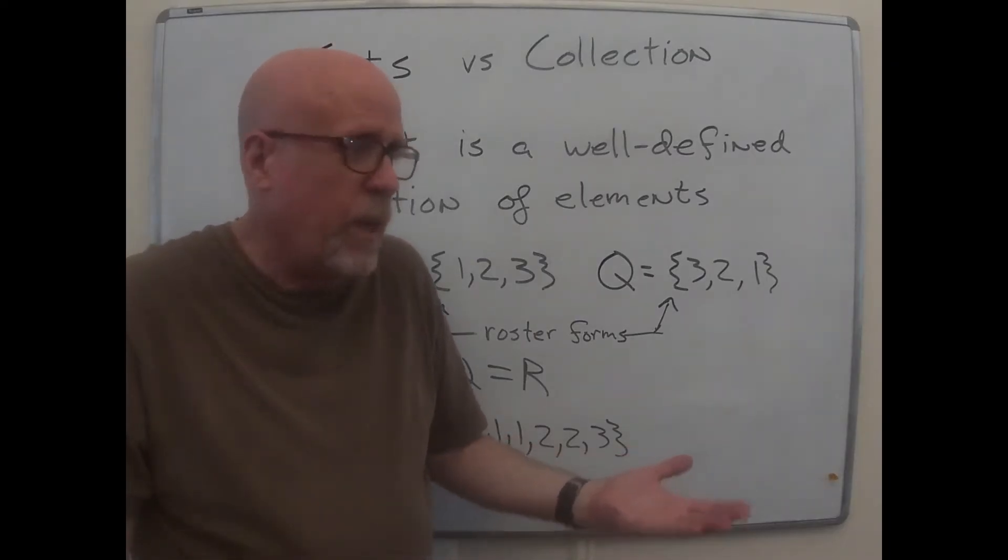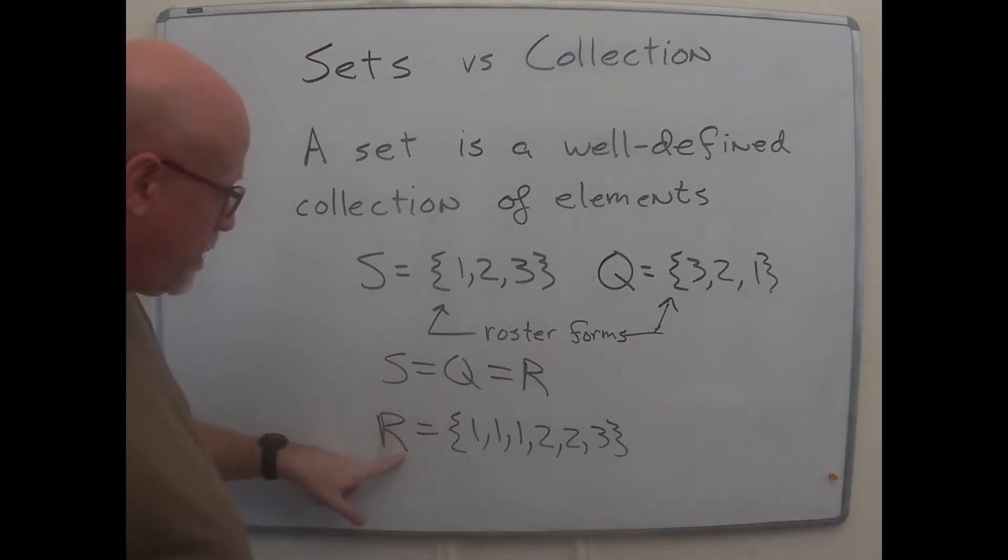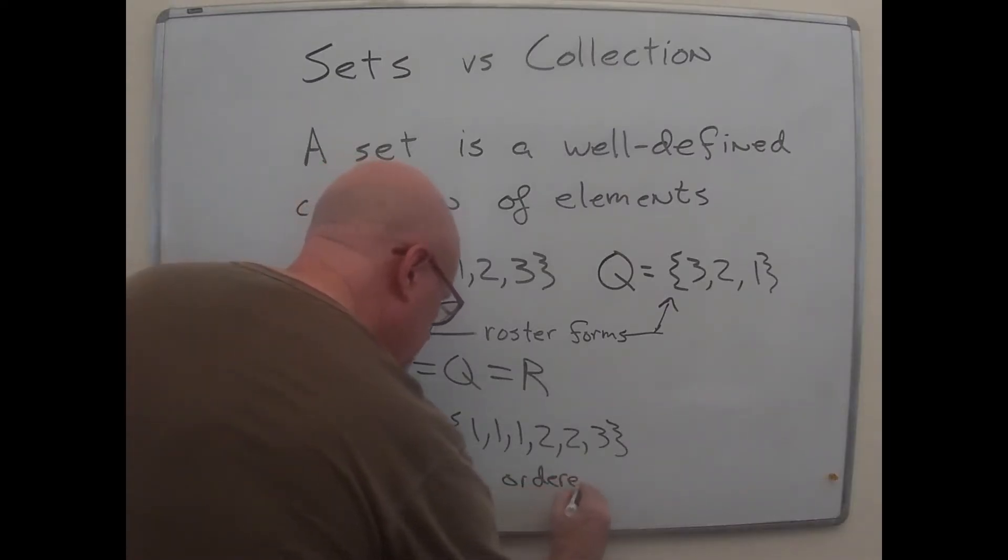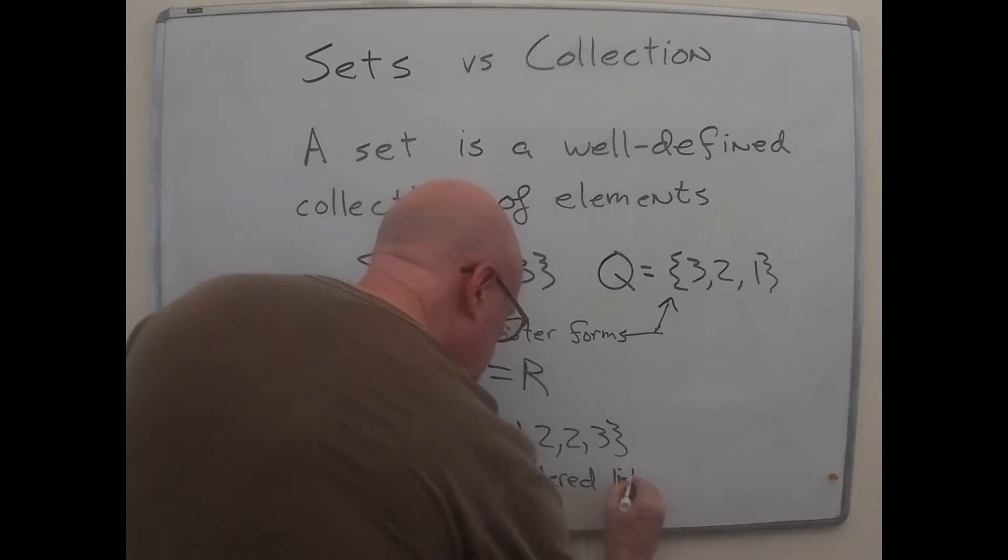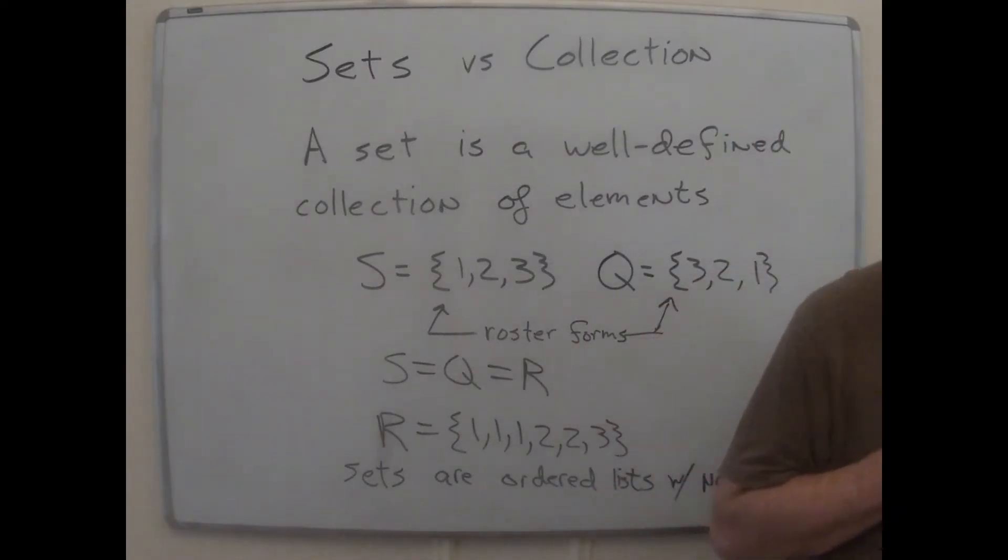So if you feel like you've got that freedom to sort things around how you like, then you're talking about an unordered collection. And the best way to represent an unordered collection is to just put it in order. Just predefined. Okay, I like alphabetic order, so I'm going to put my collection in that. Or if I've got numbers, I like them in increasing order. Why would I want to put them in decreasing order? I get to choose. Why not choose increasing? So if you try to have a data structure for a set, make it an ordered list with no repeats.